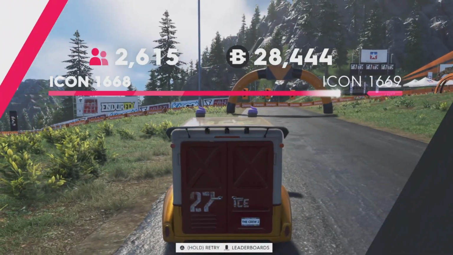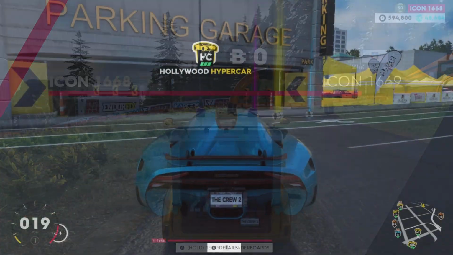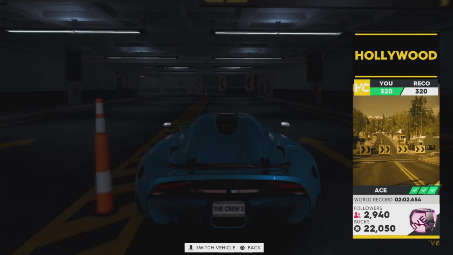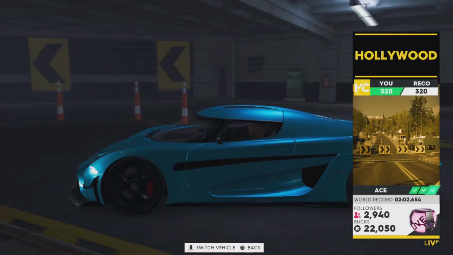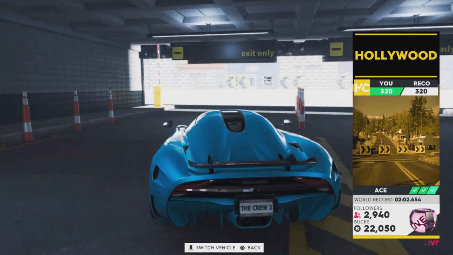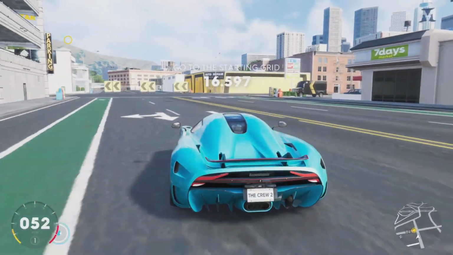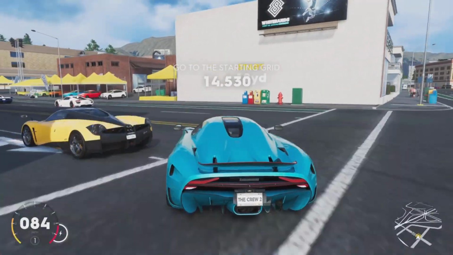So let's get into our second event and second vehicle. California is calling, and so is the Koenigsegg Regera. Look at this thing. It is beautiful. This vehicle is insane. Has been insane since the start of the game, and I think it is still up there with some of the best hypercar vehicles in the game.